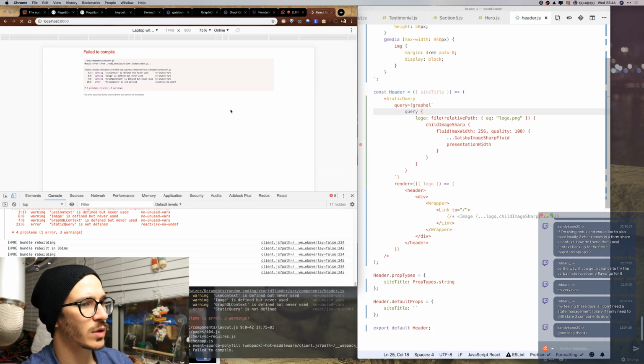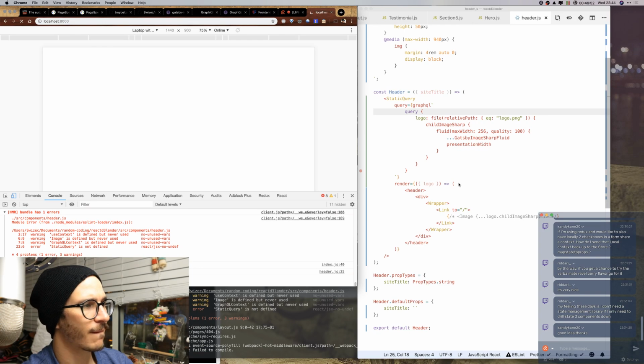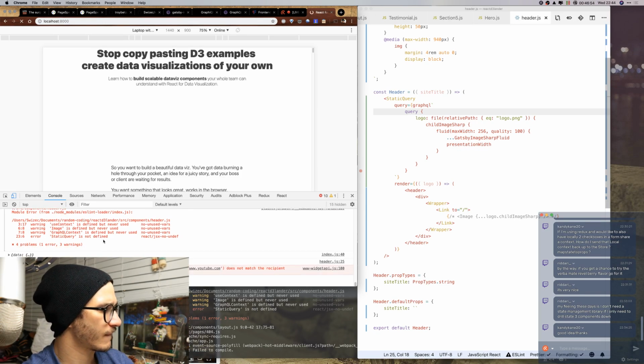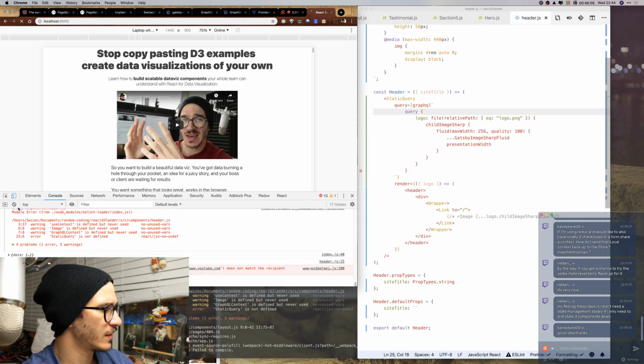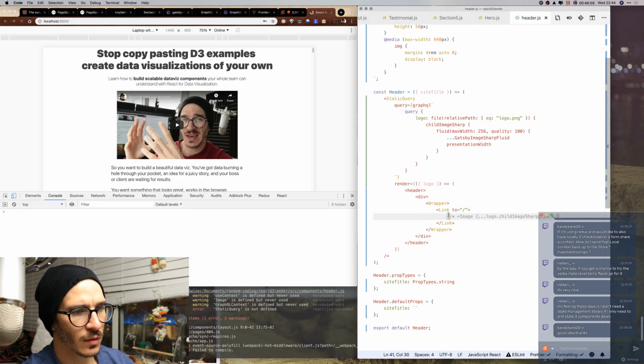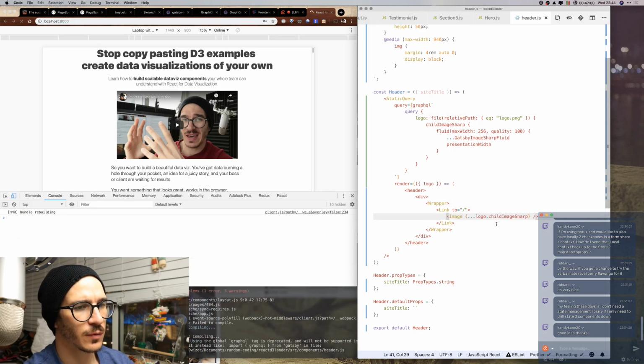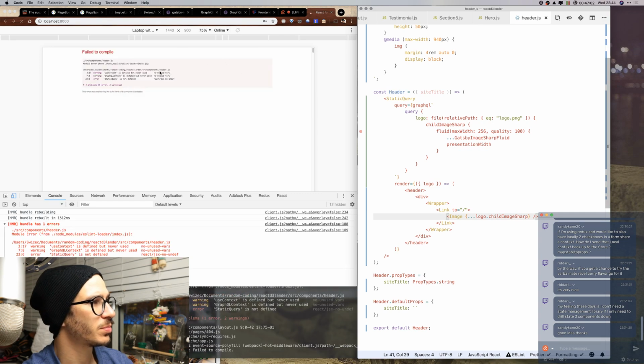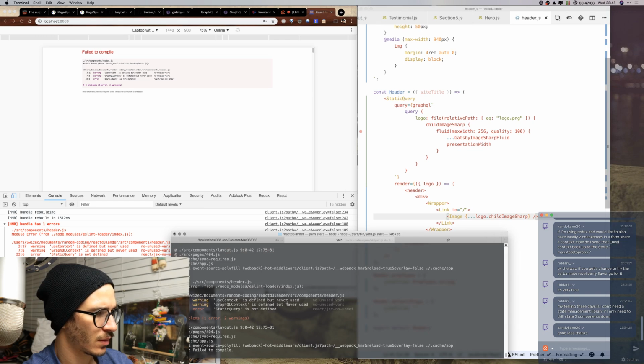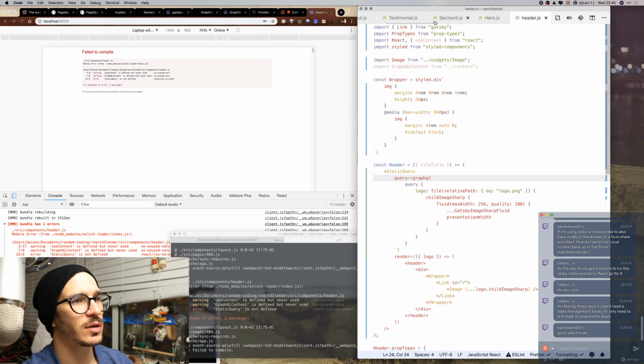And let's see if it works. Okay, so instead of this stuff we're gonna have logo child image sharp, and it failed to compile. Use context is defined, static query is not defined.